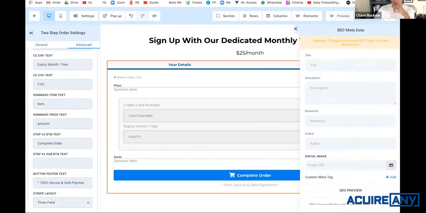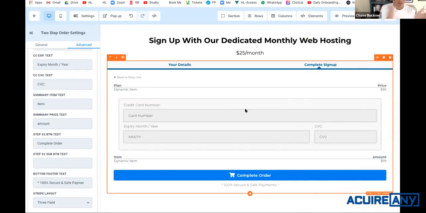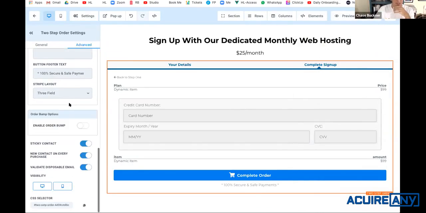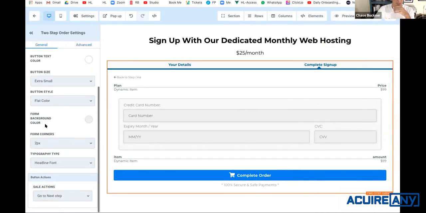But basically, once you do that, you're done. You hit save, make a thank you page, and set the button action to be go to the thank you page. So go to the next step in the funnel. But then you come back and you set up your domain, right? And so it would be like hosting.myagency.com/sign-up. And then boom, you send people there, they put in their information. Once they go through, it runs their card, and then every month it's going to charge them the $25, and you don't have to be chasing invoices around anymore.